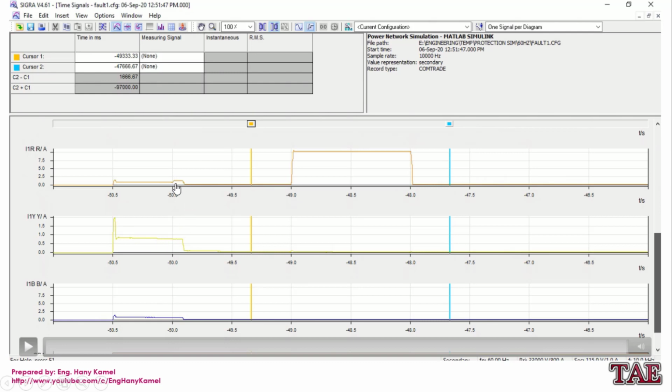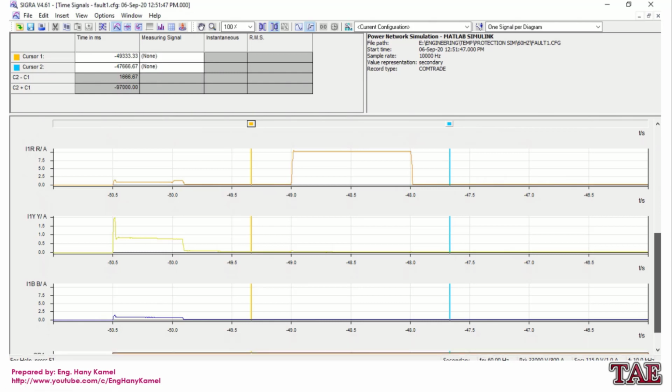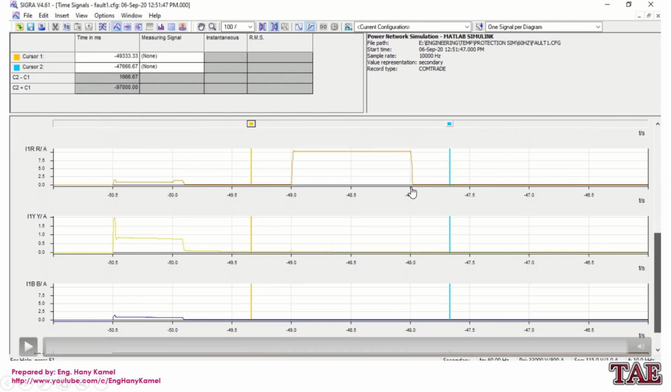Then again the far end fault, which lasted 80 milliseconds and was cleared only by the far end protection system, because it was cleared before our system reached the trip time.